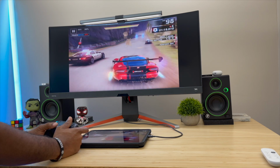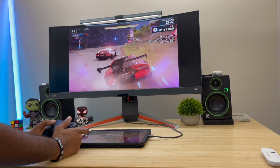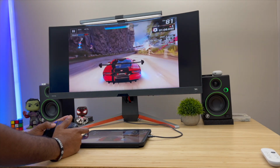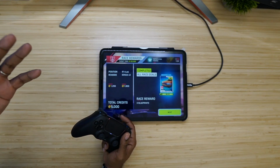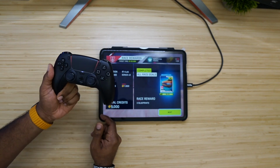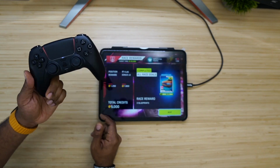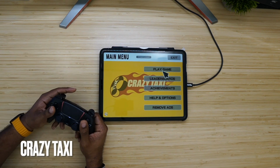I mean, I'm taking cars out left and right. Get out of here. Get out of here. And this is one of the hardest stages I've ever had to play on this game. Here you go. Gaming is great on this iPad. Console worthy, I would say so, especially with one of these controllers, such as your PS5 controller or your Xbox controller.